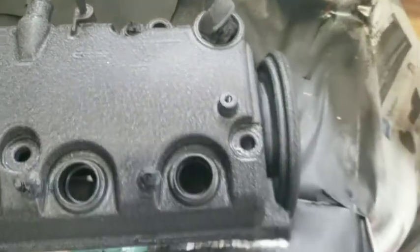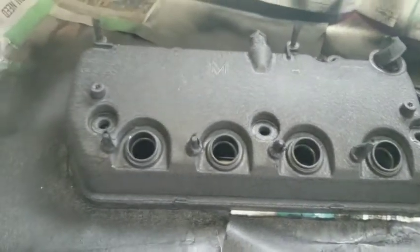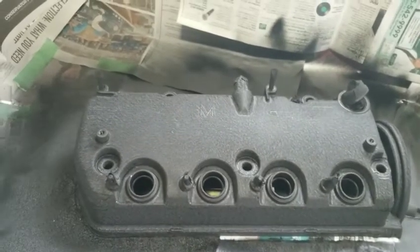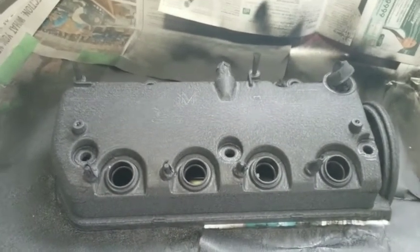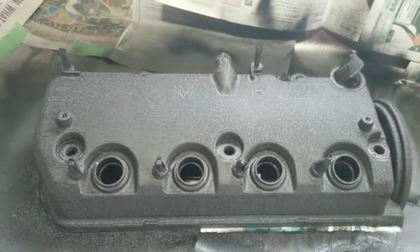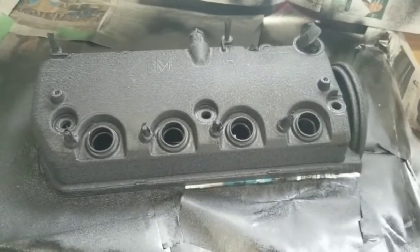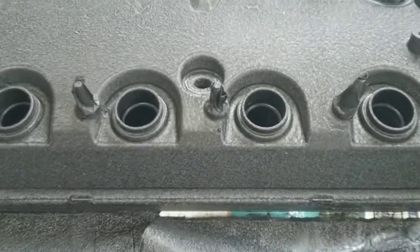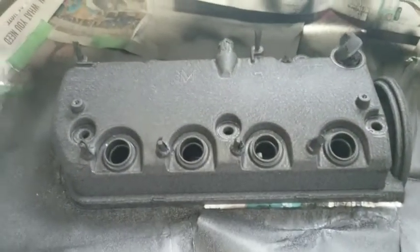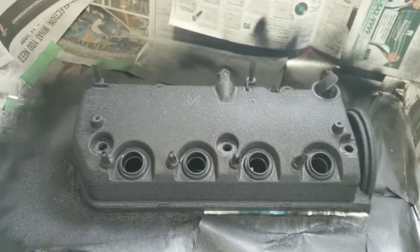I can't wait to take off all that masking and put the other coil pack cover, swap it out. The car should be going down to Mercer's in about a week or so. We are going to be doing the whole rad oil cooler setup and everything, and like I said, I need a new valve cover because Ashley's is leaking and it needs a valve cover gasket regardless. So we had this one lying around that we took from Cookstown and I couldn't be any happier. This thing is going to look super dope. We're going to degrease the whole engine bay and all that and keep Project Mugen EL going.